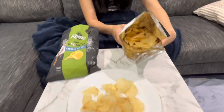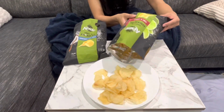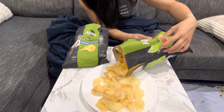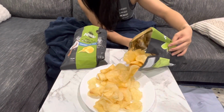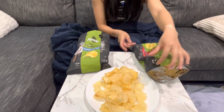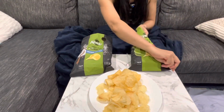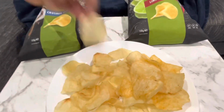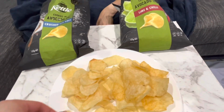They just look the same. Exactly the same? Almost. Oh, wow. I was expecting them to be a bit more... Yeah, you can't really tell the difference. But you'll be able to tell from the tang of the lime. Alright. Cheers, big ears.